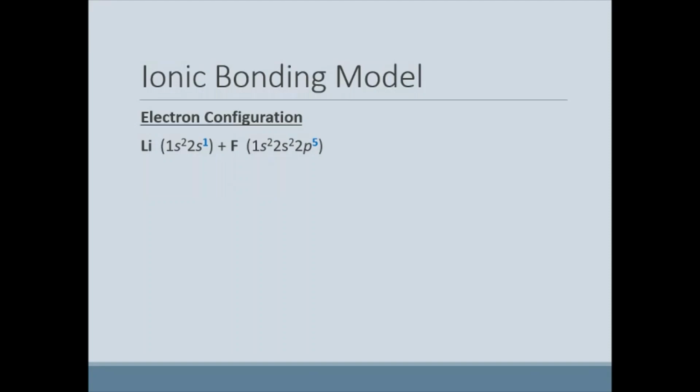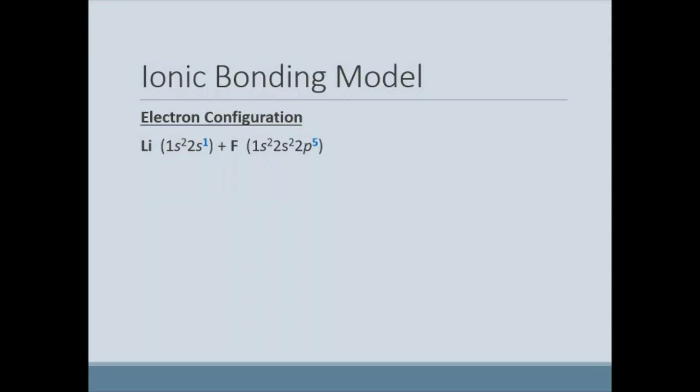And so here again, lithium would have a much easier time just kicking out that 1 electron in the 2s and essentially completely destroying that 2s orbital. And on the other end, fluorine: because it has 7 out of the 8 electrons, would it be easier for fluorine to find 1 electron or to kick out 7 electrons out of n equals 2? Here again, it should be easy to guess. It's going to be easier for lithium to kick out 1 electron, and it's going to be easier for fluorine to grab a hold of 1 electron.